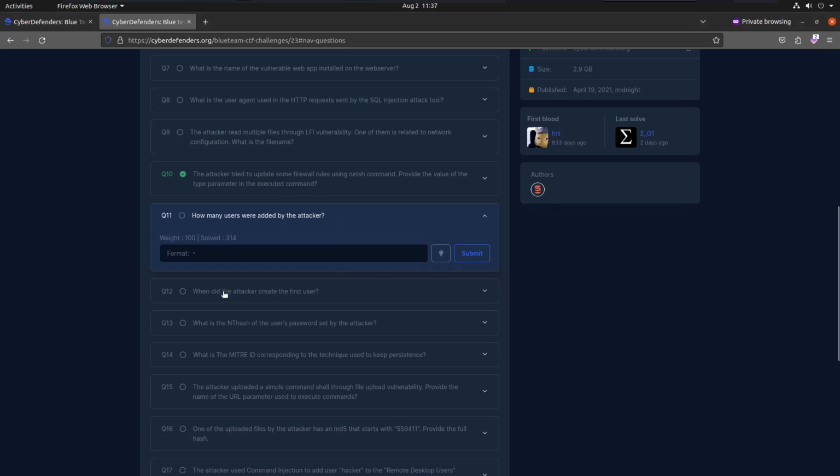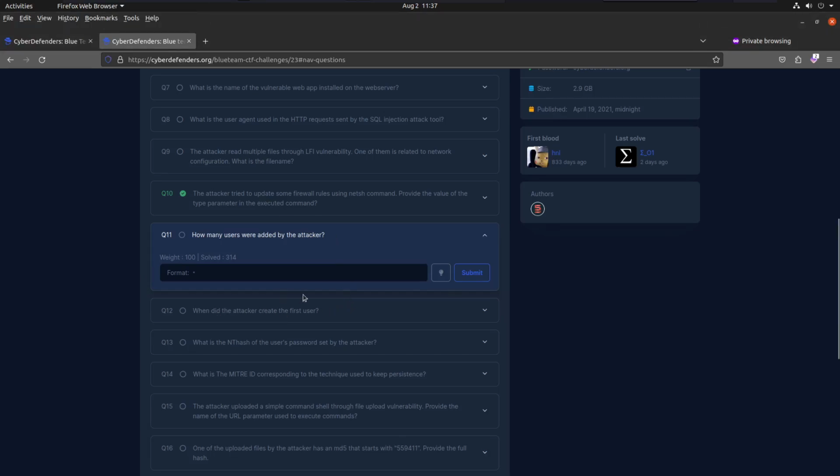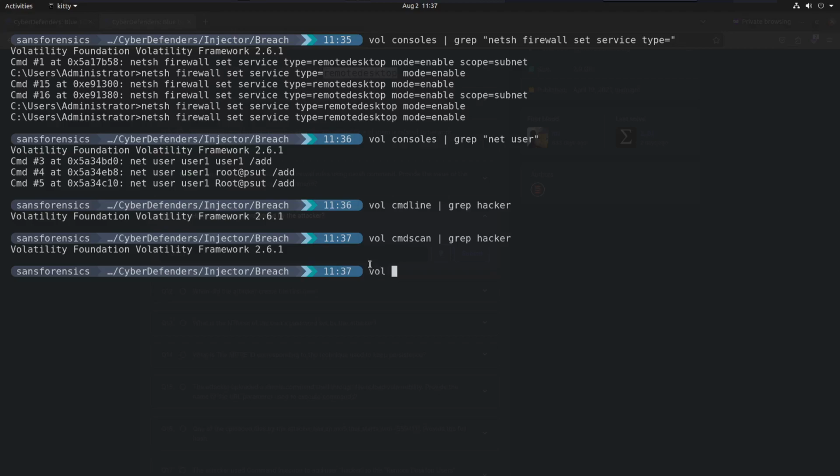When did the attacker create the first user? This one we need to go back to the registry keys. And the offset that we need should be x77b7. There we go. And we'll try the hacker user account.